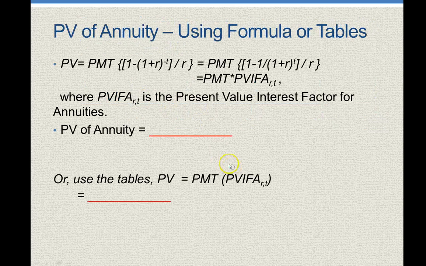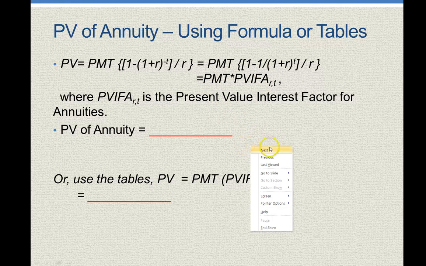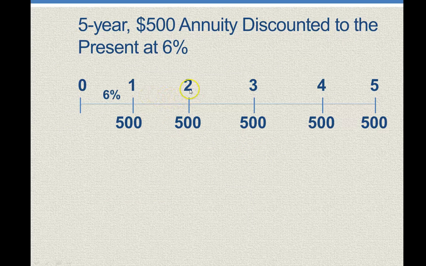That's because the formula here only applies if the first payment starts from next year. If it doesn't start from next year, then we have to move our baseline. So if the first payment starts from year 2, then we move our baseline to year 1, because when you stand at year 1, year 2 becomes the first year. Then you can apply that formula to calculate the present value. But you have to keep in mind the present value you just calculated is in terms of year 1. It's not the same as the present value in terms of the true current year, which is year 0.